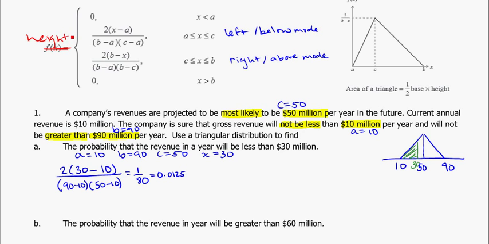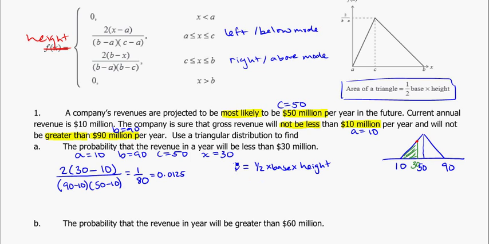Now you might think, woohoo, I'm done, but remember the height only tells you how tall that triangle is. We now need to find the probability, so don't forget the second step, which is actually finding the probability. So the probability is going to be equal to 1/2 times the base times the height. And that comes out of our triangle formula here.